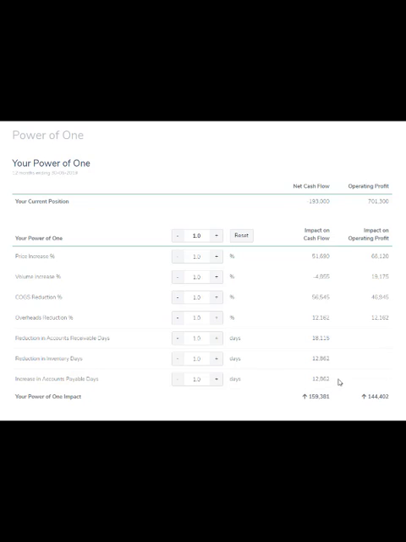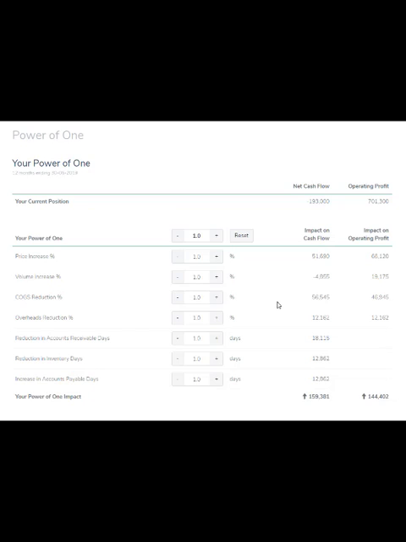So pay our accounts slower, get our money in quicker, reduce the amount of time that our stock's sitting on the floor. This can show us the quickest and most powerful way to move this business forward. And most people would think if we grow our business, so if we increase our volume, that the business would be better off. However, in this case, because of our inefficient systems, it's actually not the case.